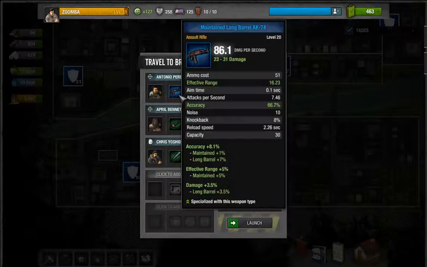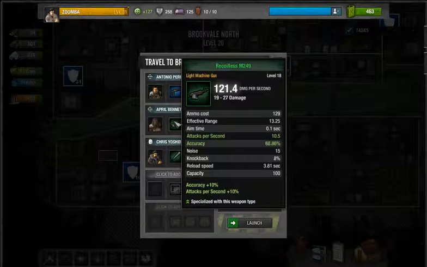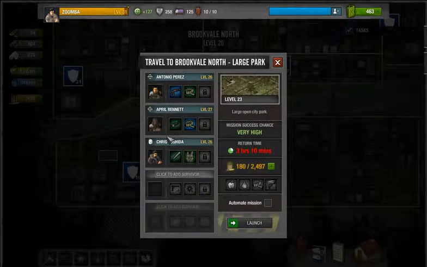I always take a machine gun and a non-machine gun, because these ones don't have too much capacity, but they have a very low ammo cost. Anything that is not a machine gun, this one is 51, for example, the machine gun is 130. So you could take almost three rifles for the same ammo cost as a machine gun. But anyways, I have lots of ammo, so that's not a problem. I'm just trying to teach myself to conserve ammo. So here we go.